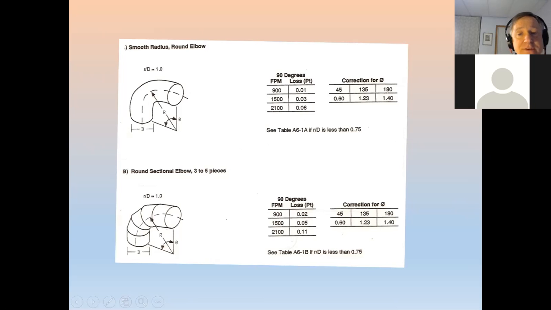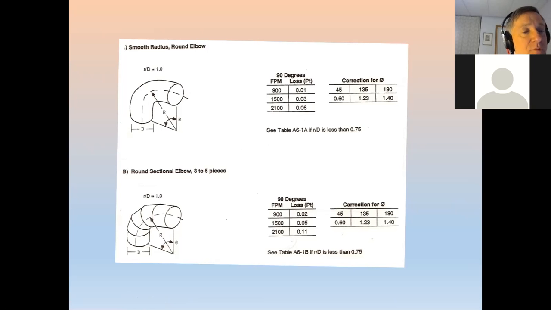And these are actually values that you use. This isn't some textbook thing. These are values you use for calculating pressure drop in pipes. So the only takeaway from this is that it's easy to do. You just have to know where to find this information.